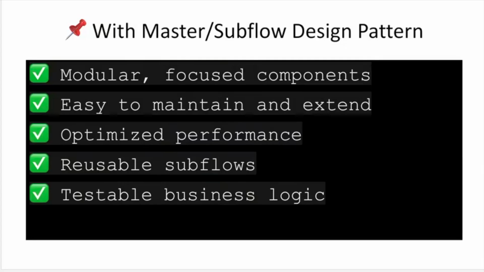This slide highlights the key benefits of designing your flows using the master subflow pattern, especially when building automation at scale. We begin with modular focused components. Each subflow is responsible for a specific task like summarizing interview results, validating candidate data, or calculating hiring stats. This separation of concerns makes your automation logic much easier to understand and manage.